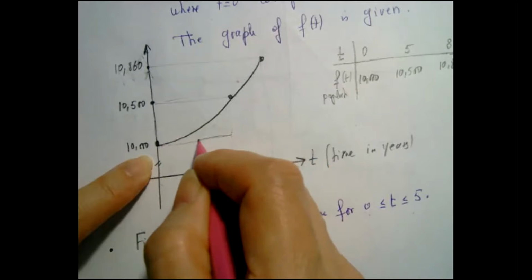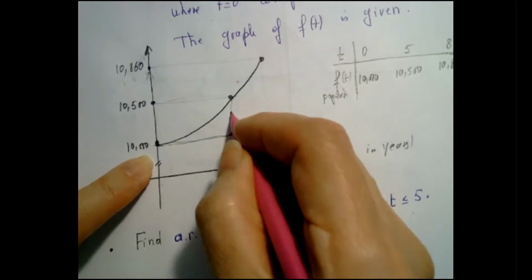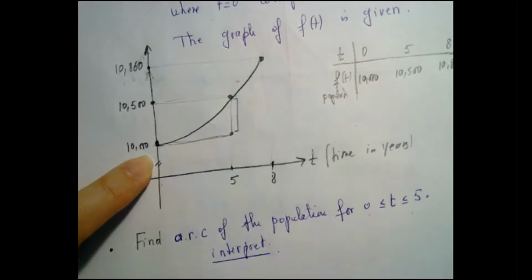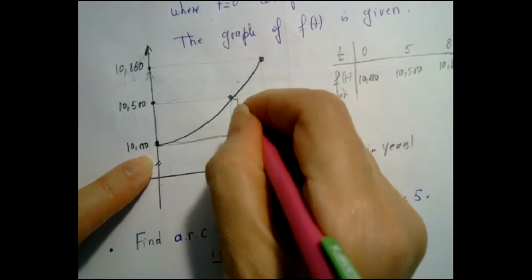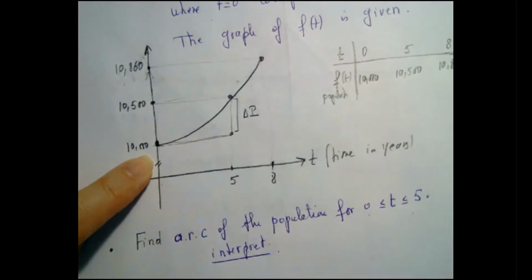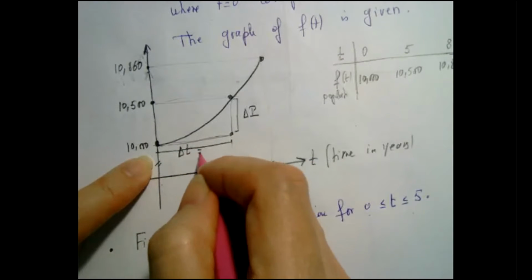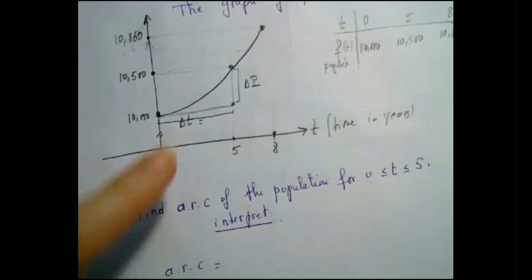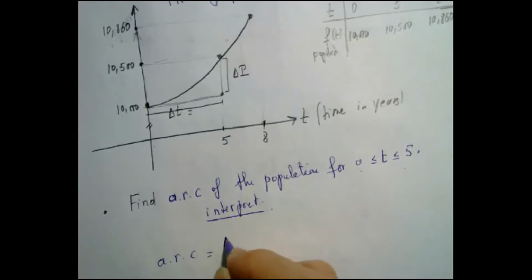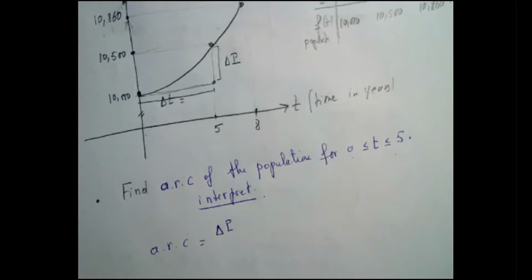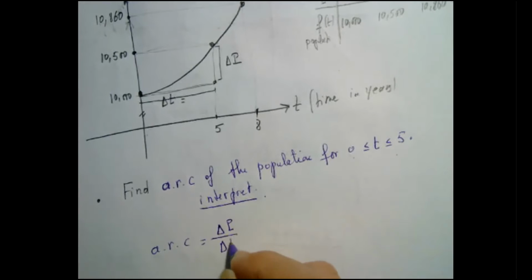It's how much the population changed from here to here. That's going to be the change in population. We're going to divide it by how much the time changed. So I'll write it with the picture and everything. The average change is how much? I'm using P instead of Y because my vertical axis really represents the population. So it makes more sense to use the population value than Y values, which doesn't represent what the problem is about. So over t.